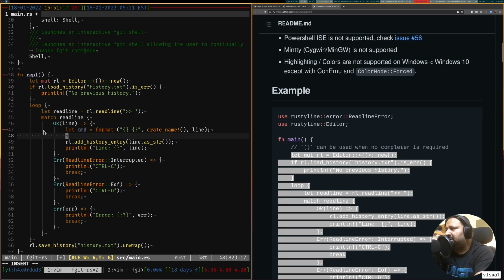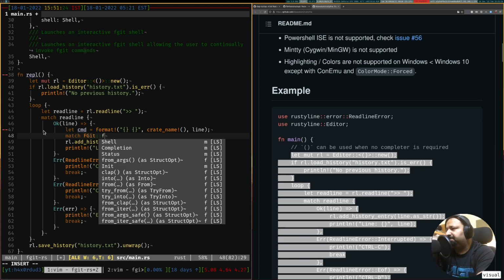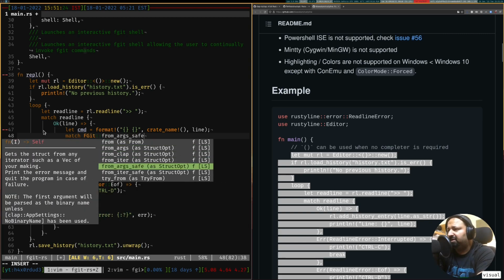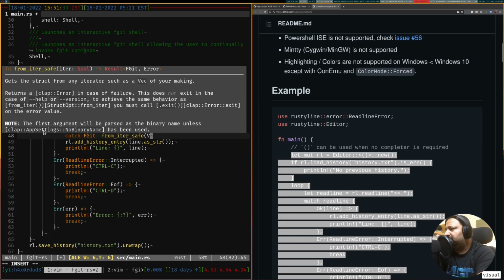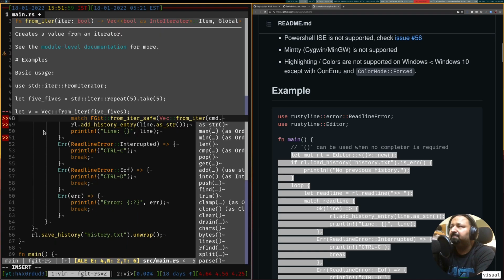What we can do now is actually parse this command, and we can do that using a function called from_iter_safe. So we wrap the command here.